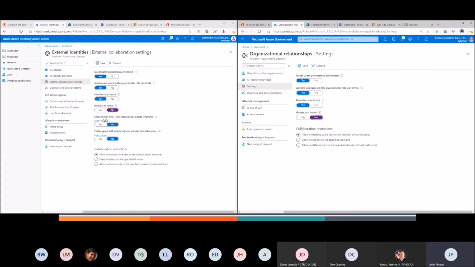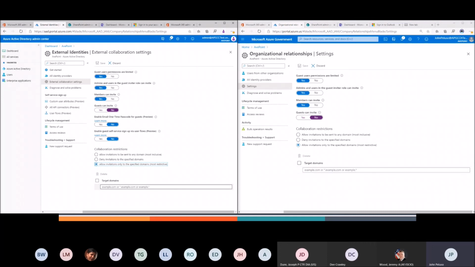Now, let's skip these next two settings in GCC and just go to one of these ones at the bottom. Here are our allow, deny kind of settings in terms of domains. So as this is out of the box, any domain can be set here, on both sides. Here's where I could put a deny. So I can list a set of domains with deny. And this is how I could be more restrictive and say only allow collaboration with people of these domains.